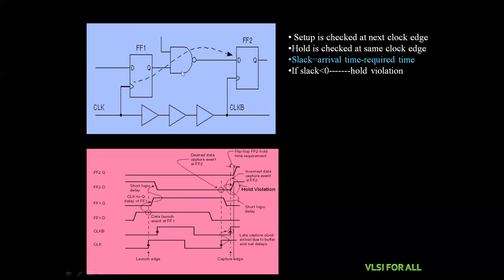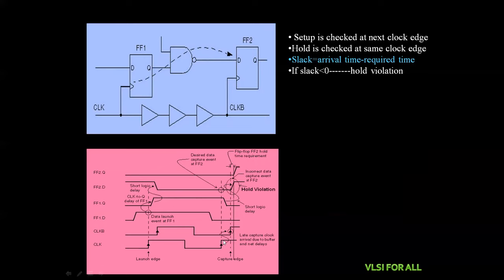The delay produced by this combinational logic is 0. So within no time, the data gets inverted. So here the data gets inverted, and later after a certain amount of time we have the positive edge trigger. After the occurrence of this positive edge trigger, we have the change in the output Q. This change in output reaches here within no time, because the delay produced by this combinational logic is very low.